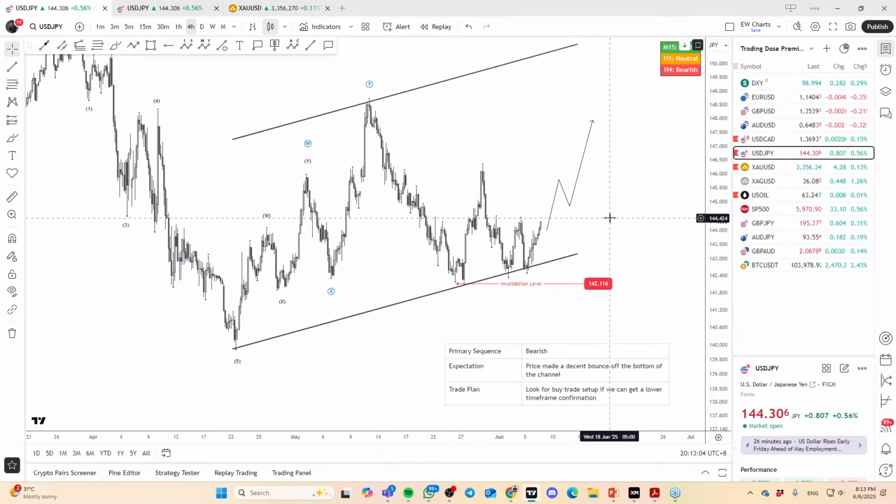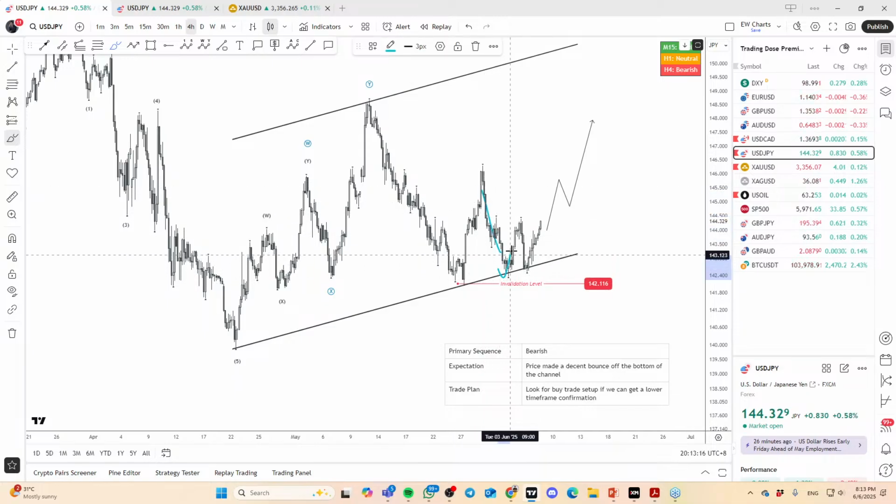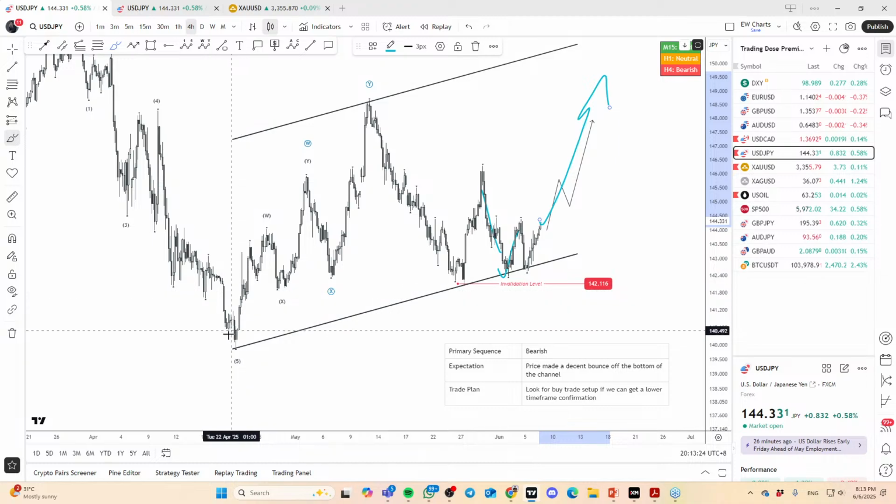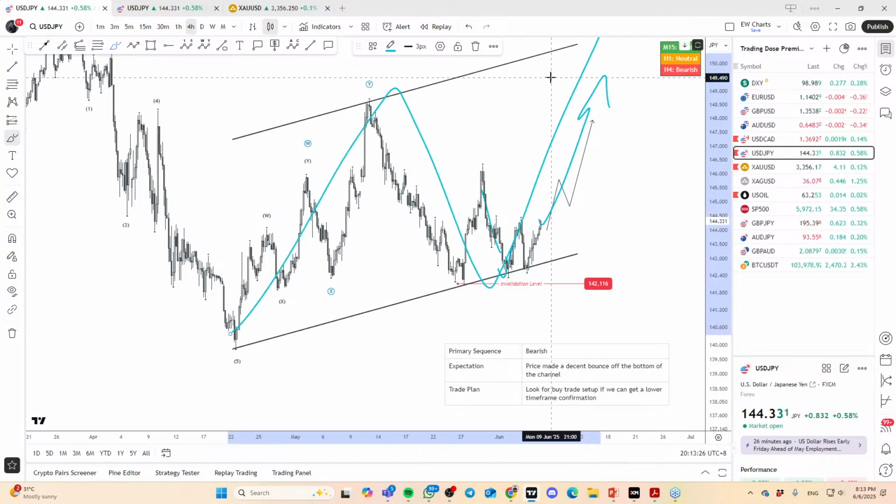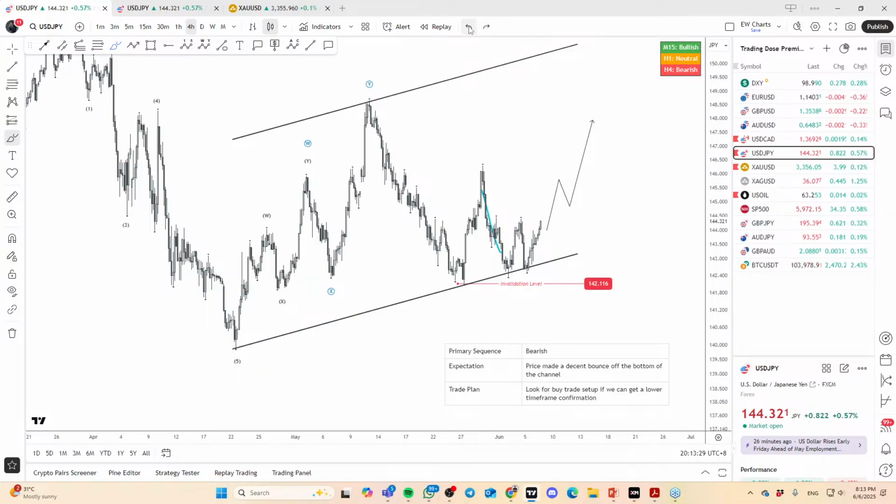So this is actually going from the 4-hour time frame down to the hourly, right? On the higher time frame H4, what we saw is that the price is actually coming back down. Made a decent bounce out of the bottom of the channel, and overall the expectation is for price to eventually go higher, okay, to complete the WXY in the biggest three-way structure, right? So that led us to focus on the buy trade setup, which means that on the lower time frame, we would like to be looking for opportunities and criteria that we can actually get involved in the upside, right?